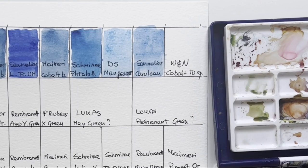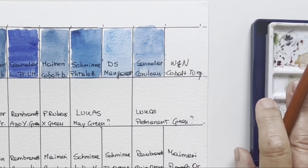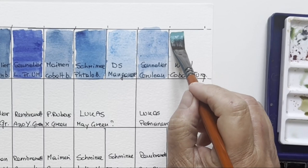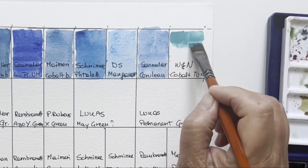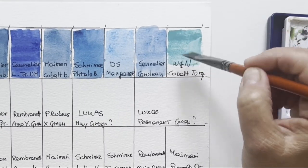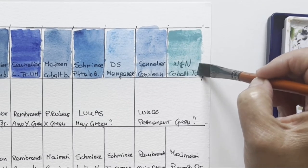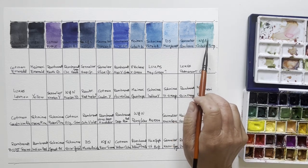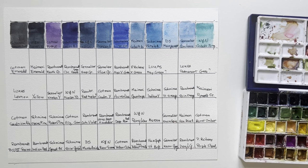And then a color that I don't use very often, but still I find myself using it quite a few times. And it's absolutely a staple in any palette. And it is Winsor Newton Cobalt Turquoise. It's great because it's opaque and has a finishing touch. It's fantastic for water, it's fantastic for touches of cold light in urban sketching. I'm crazy about this color. I couldn't live without it. Also for color variation in sea, I like it very much.